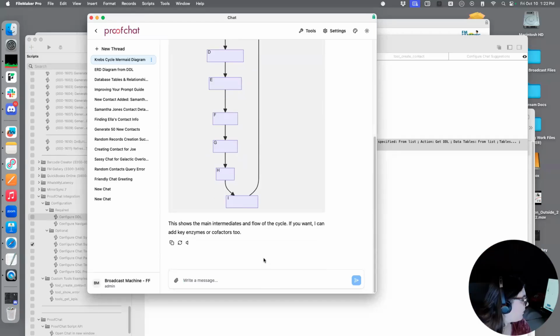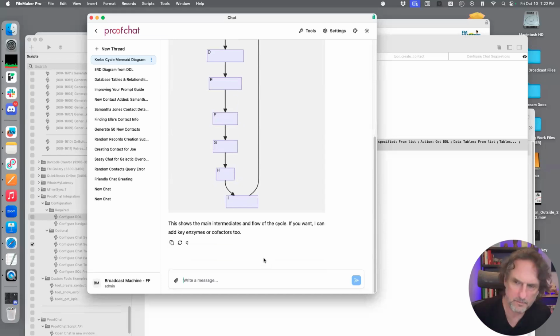Is the model high enough? Someone's asking. So there's a mermaid. The point I was trying to make here is that it's not actually documented anywhere. I was hoping we'd get something lucky, but we still have some issues to work out. But there is a mermaid diagram drawing built into the chat.